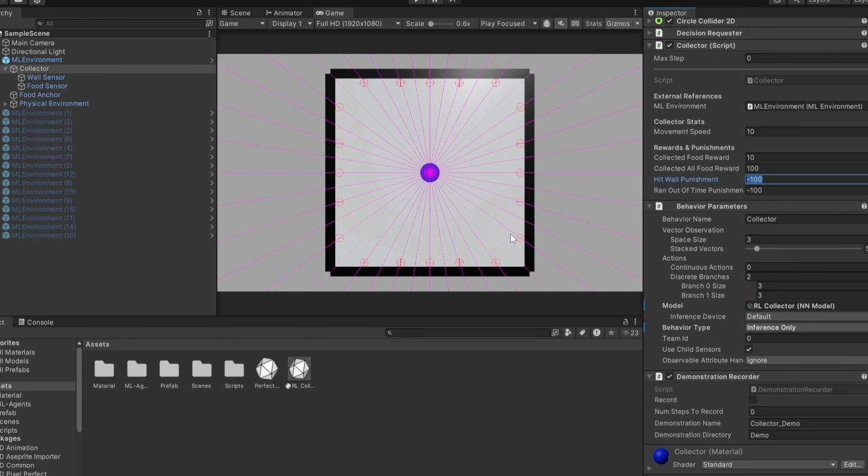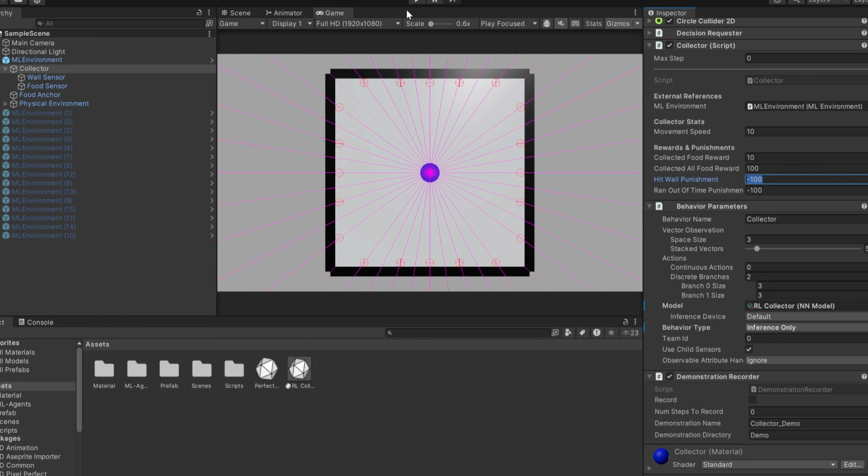So the way imitation learning works is that you need somebody to provide training data. So you turn on record, and then you play the game and try to collect all of the food, and all of the decisions that you make and the observations that the agent is seeing at that time will be recorded, and then that data will be used to train the agents.